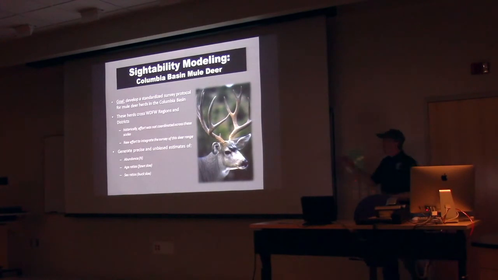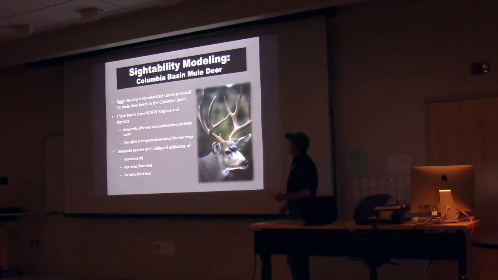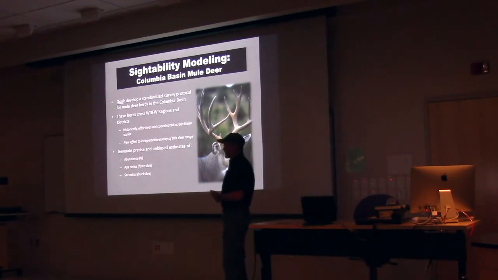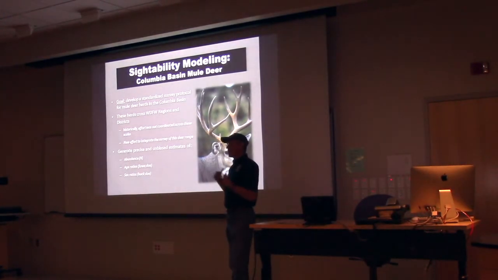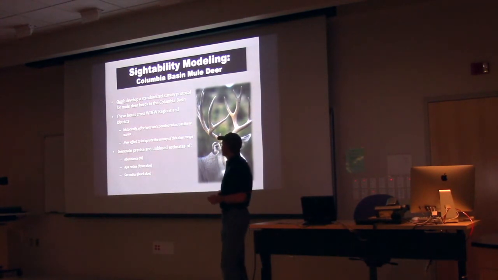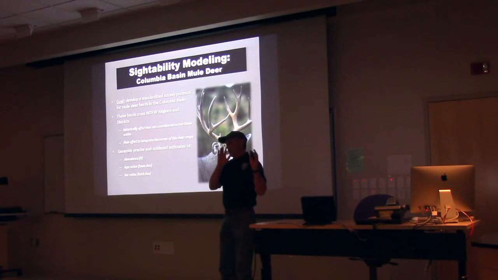So these variables kind of interact and they influence the output. So here's another application we did for Columbia Basin mule deer. This was a situation where it's a pretty large area. It's not even the same people in our organization that are monitoring deer across that part of the landscape. But what we had going on was most everybody was kind of doing their own thing, and because of movement patterns of deer, they might potentially be counting the same deer.